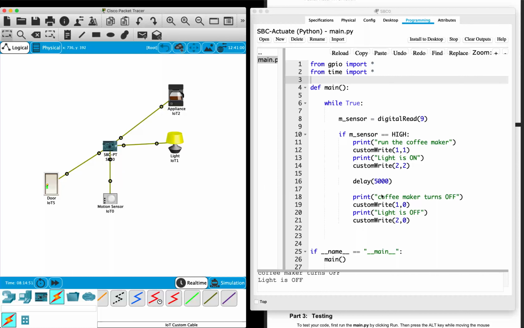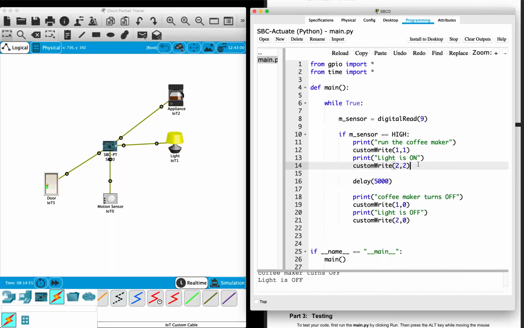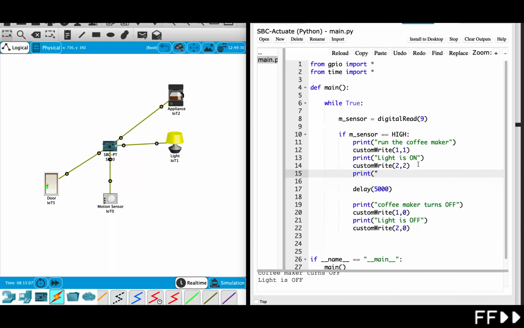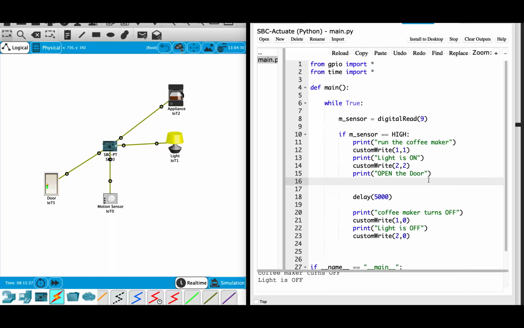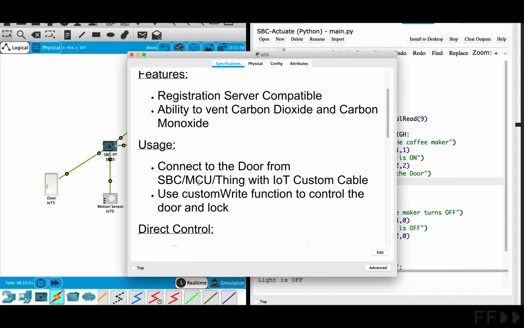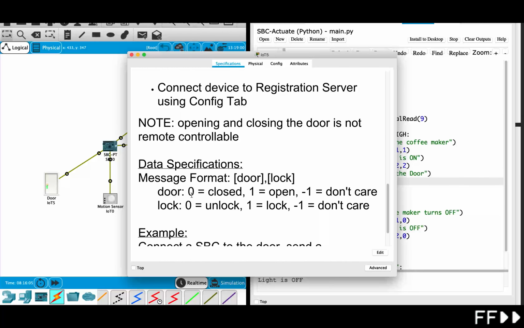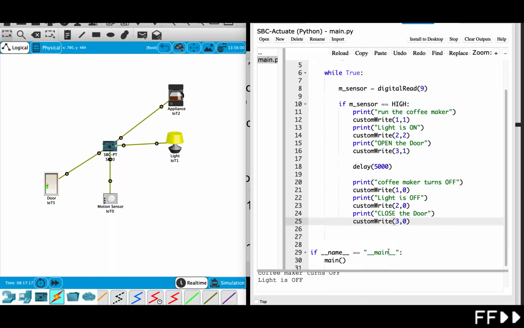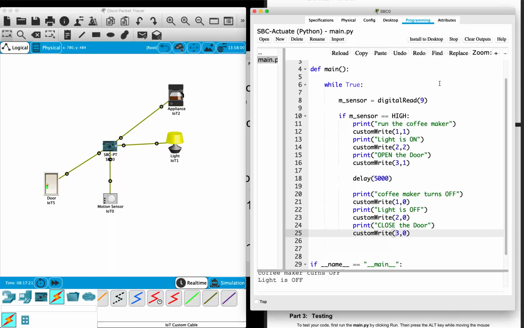Now we add some code here. We see what happens here.